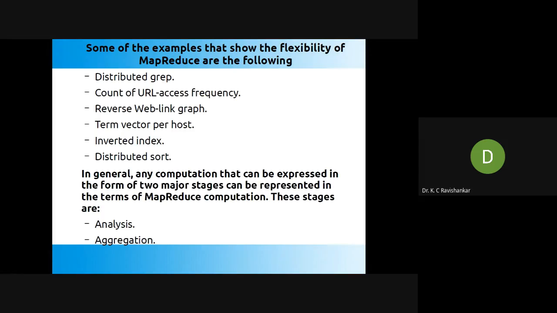As I was mentioning earlier, map and reduce would take a stream of enormous size of data, combining the common data together and segregating data with respect to certain keys as well as values.